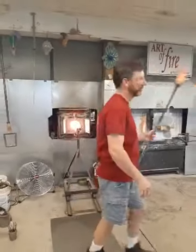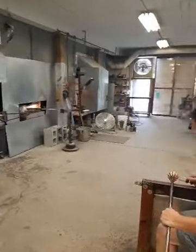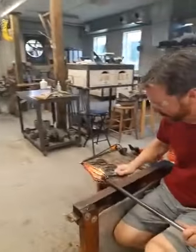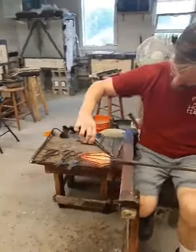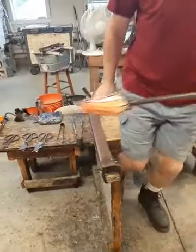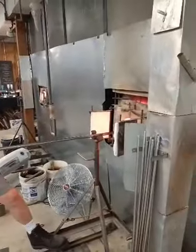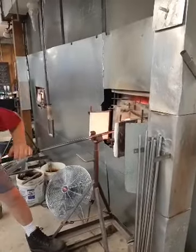You'll notice that Todd had the canes extended a little bit longer than need be. And that makes sure then that there's no short spots when he goes to create the piece. And those little bits that he's hitting right now might actually fall off. But you can see that entire gather of white is fully covered by canes.